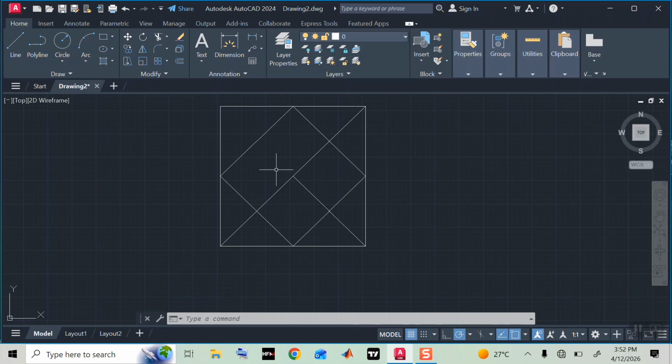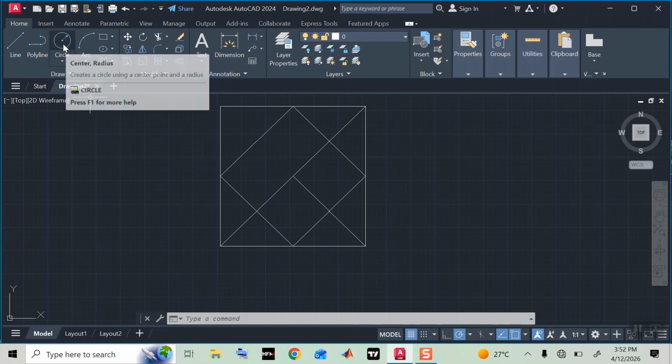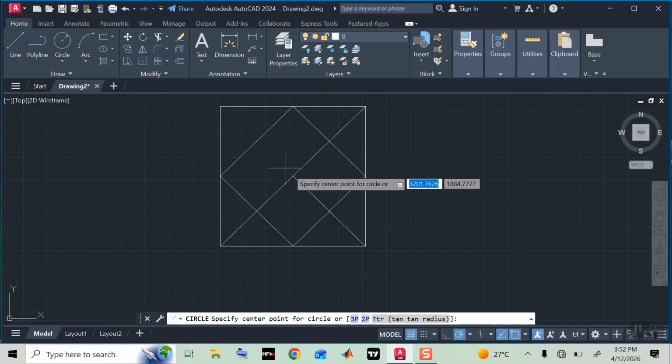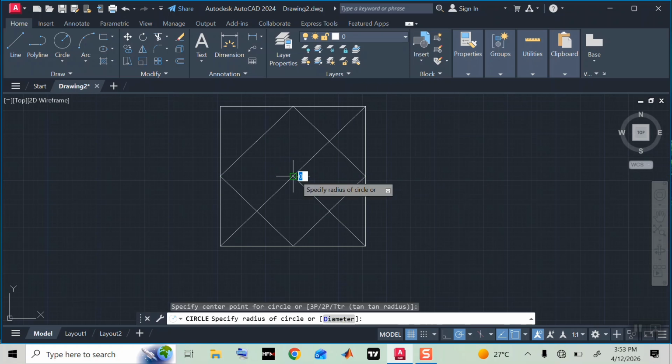We can also draw the circle from the center midpoint, and then the circle should touch the sides of this square. Select the circle here. Then at the center, you left click here.